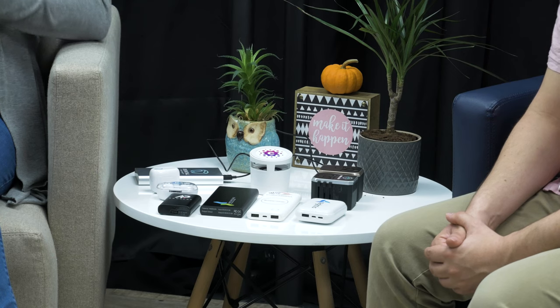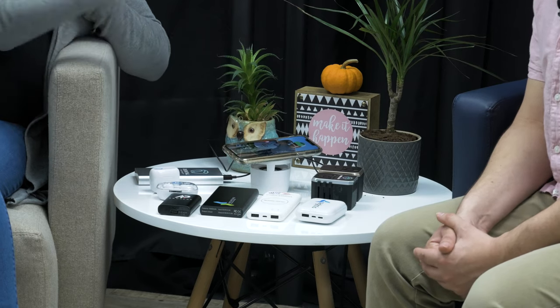I'm just controlling the volume on my phone. That sounds pretty good. Yeah, I think you can hear the sound is really great. I'm just going to turn it down. But as I said, right now it's connected to a power source, so it will play music and charge my phone at the same time. All you have to do is put your phone right on top, and it charges. The phone actually vibrates just a little bit when it connects as a signal, like, okay, it's charging. And we're charging and listening to music. Oh, nice.